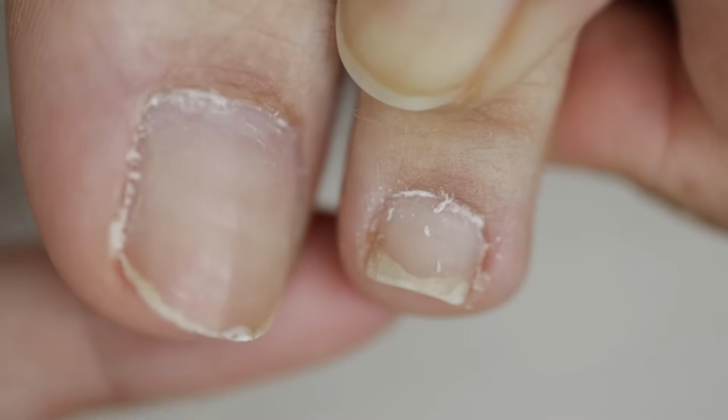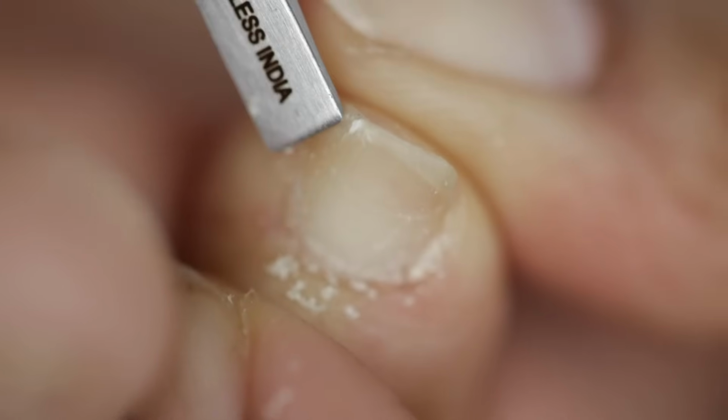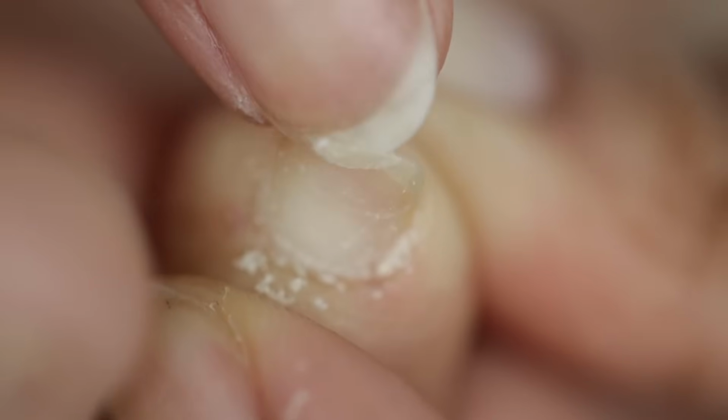And note, this is what damage looks like. This little area is actually peeling. Your nail is actually made up of several layers of keratin. So when you get an area that looks like this, if you were to peel it back, you are quite literally thinning the nail out.